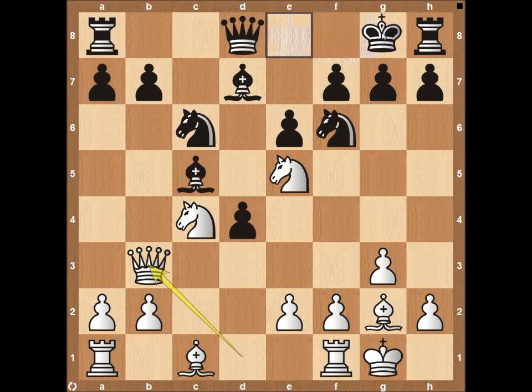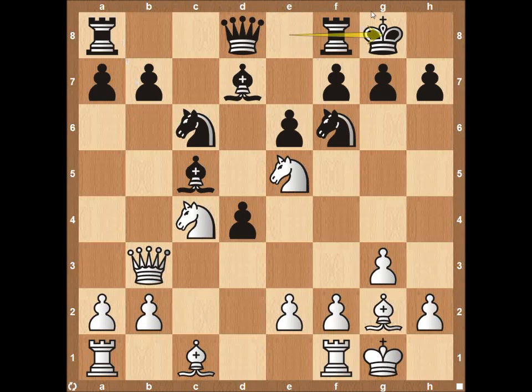Instead, Black decides to go ahead and castle on the king side, give that material back, and he does have this king side safety, and he can continue to try to control the center of the board. So White actually does have a few options here.